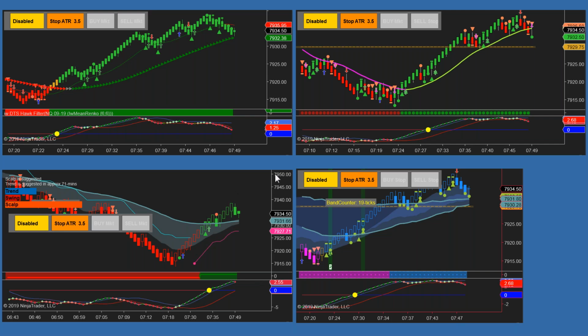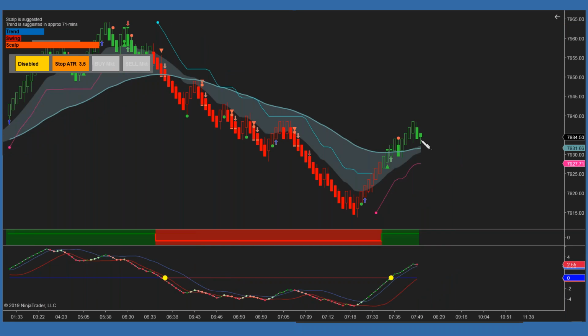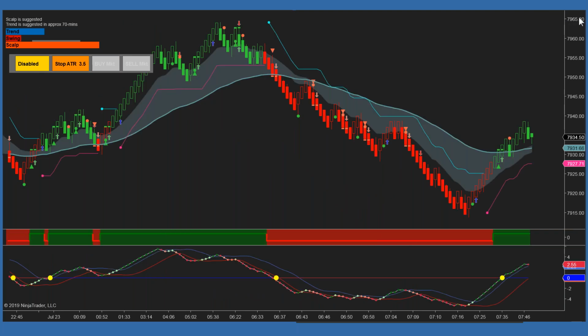Otherwise, what I suspect is going to happen over the next hour or two is that the market will make a little bit of an attempt to recover the downtrend, and then it will either be successful and continue lower, or it will reverse and head higher. Either way, we're going to have the market in a little bit of a bind. There's going to be a little bit of a hiccup there. And at that point, it will either try to continue lower or continue higher. In the meantime, we're kind of in a holding pattern.